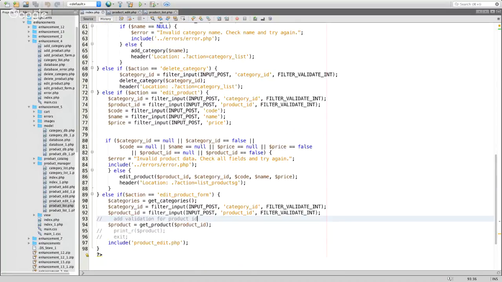Okay, so now let's go back to the index and check that out one more time. Okay, so now you're going to grab these things from your product list page. So you need to make sure you are sending the right information. Okay, category gets a category ID or code. So you're sending category ID and product ID, yep, exactly. Filter input category ID, filter validating each product ID. Product, not products. Okay, awesome.